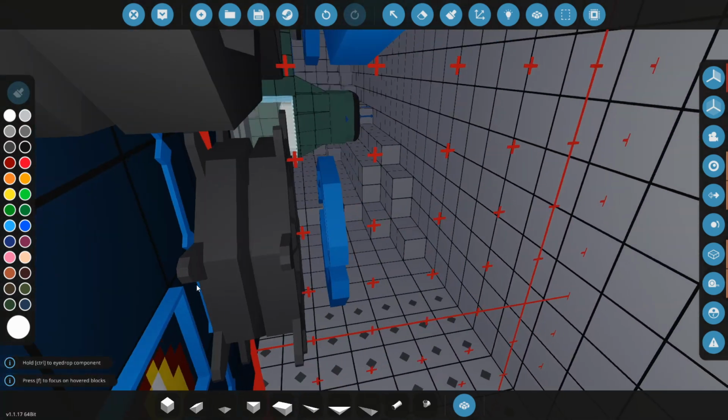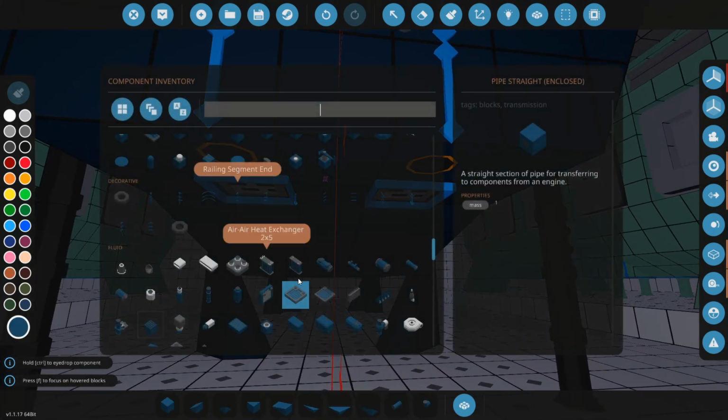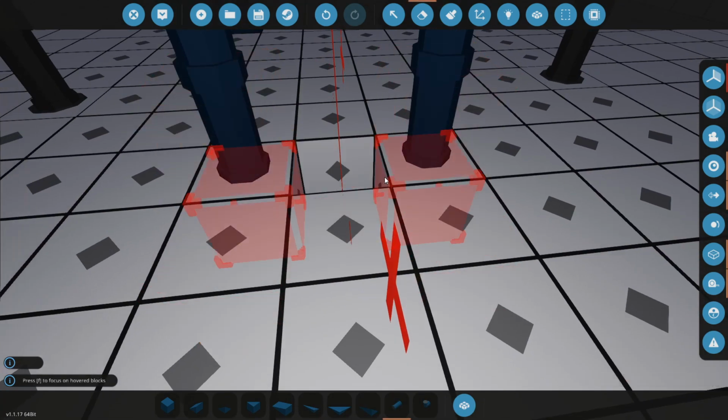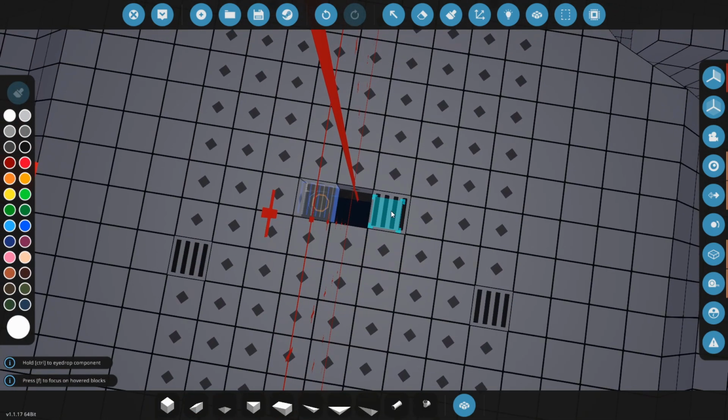Possibly, maybe not. So we do need coolant. So we'll paint the coolant the same colour as the engine, I suppose, and run one of them pipes down to the floor. And then get our vents.